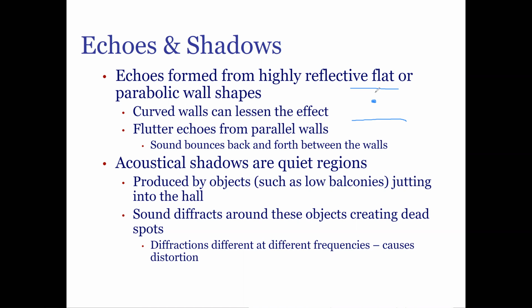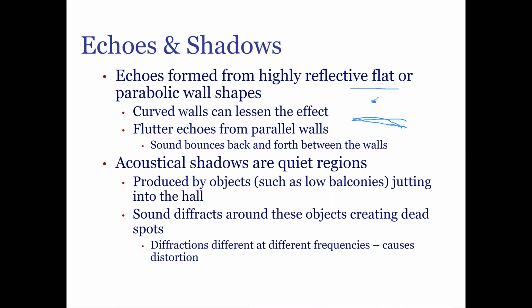And so this happens fairly quickly depending on the size of the room, because the time it takes to travel from here and back really depends on what my dimension is here. So there are ways we can do this. We can do some kind of curvature to this, or even just a slanted line. So these walls are narrower here and broader there. That will keep the sound from directly reflecting.